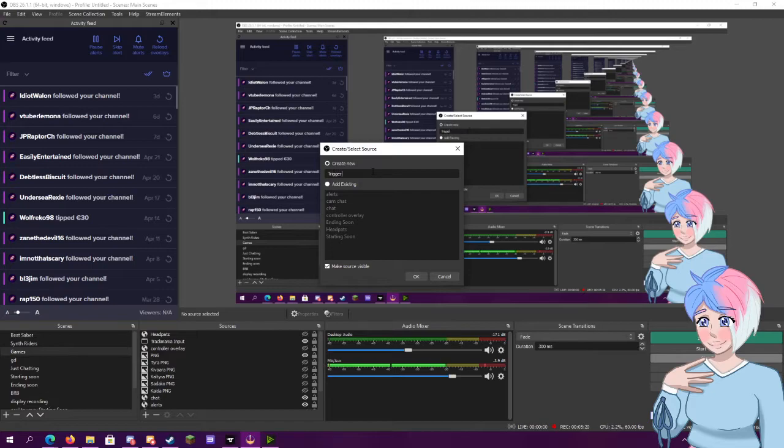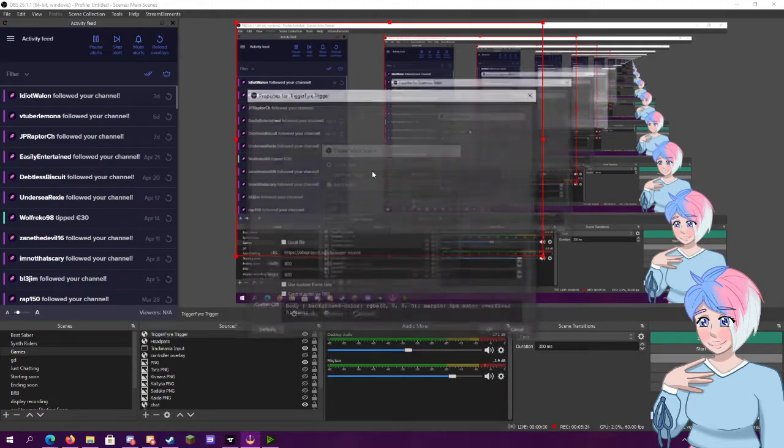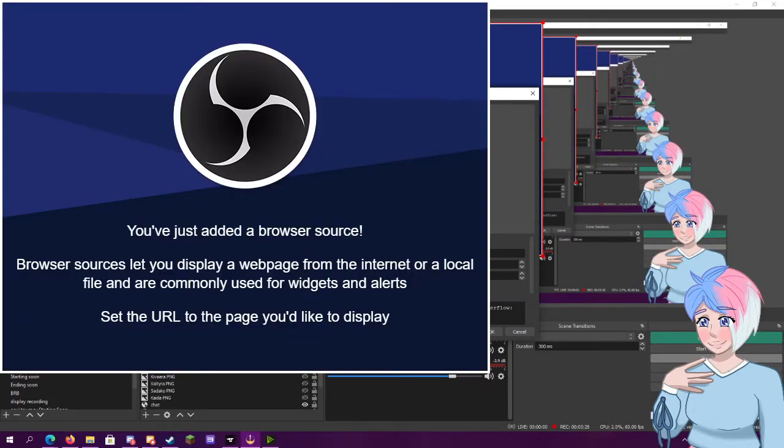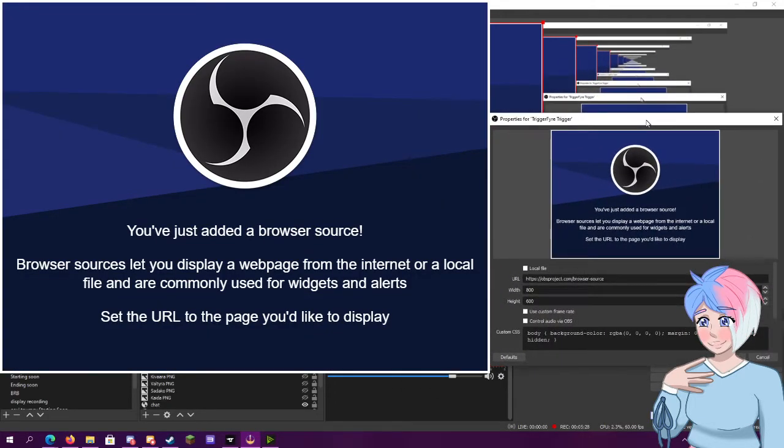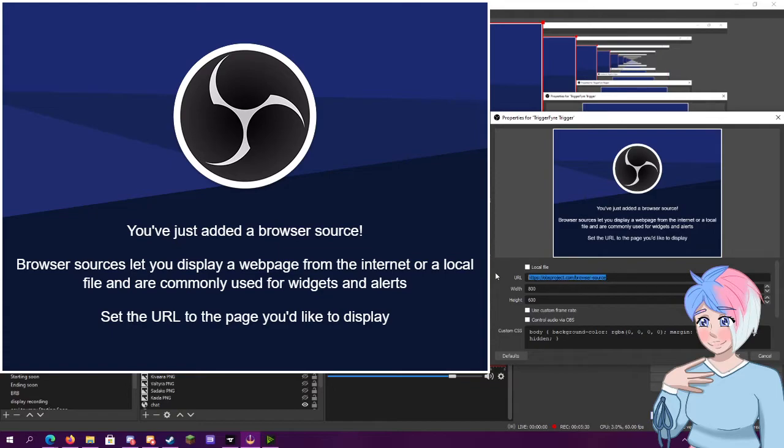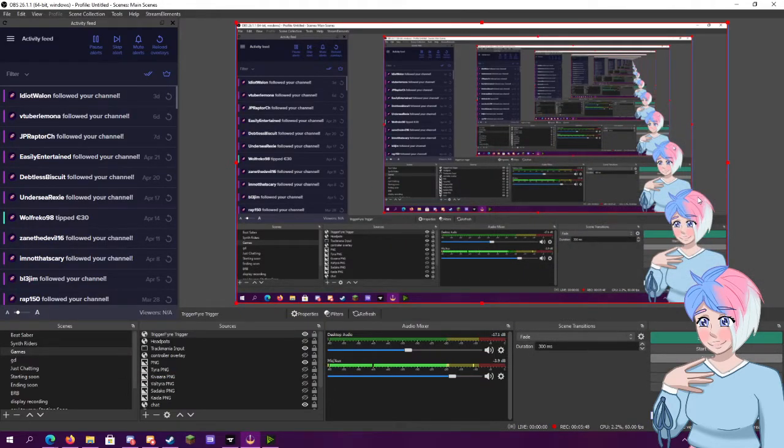You can call it whatever you want, but once you're in this little text box, here is where you want to enter your link, and you want to enter the proportions that you stream with. For me, it is 1280 by 720. Once you've done that, hit OK, and it should automatically adjust.